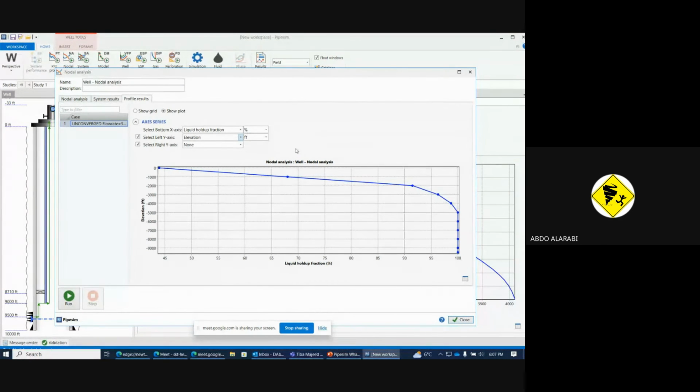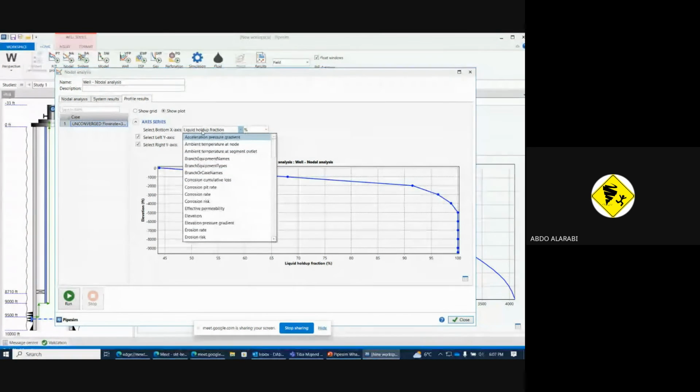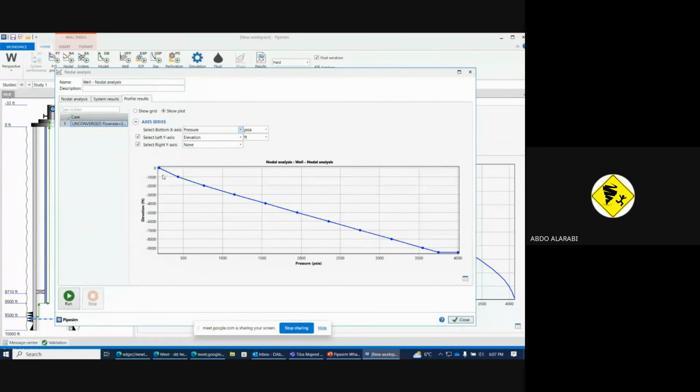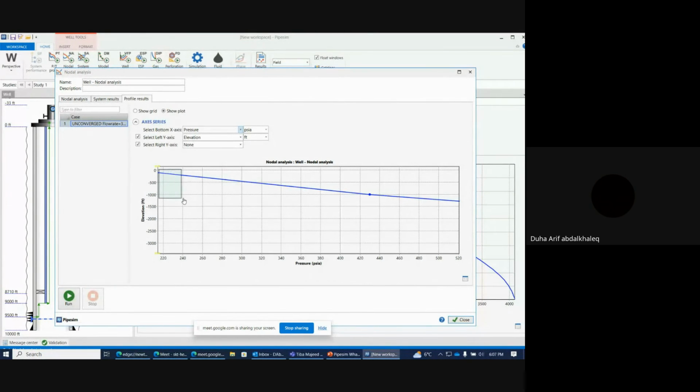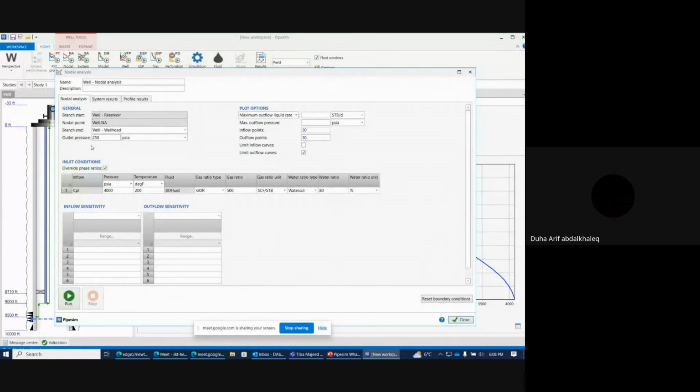Can we go back to the pressure option? Pressure, yeah, of course. On the left side, the elevation, the zero scale, that means the wellhead, right? Yeah. So I think it starts from 200, 250 or from zero now for the pressure. This is the reservoir pressure, and at the wellhead it's like zero actually now, the pressure. Let me zoom. Because we changed the nodal analysis there.